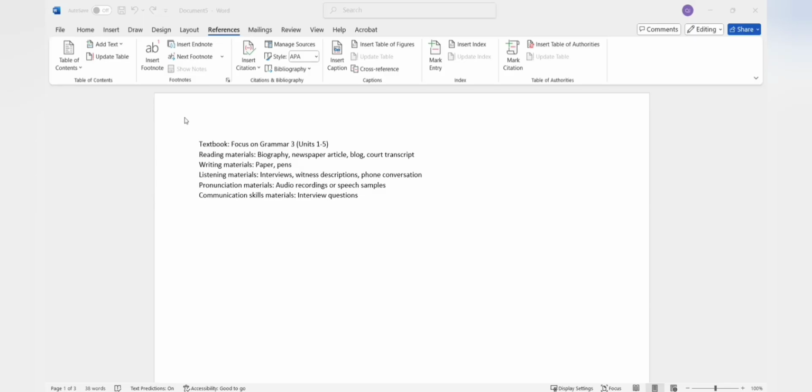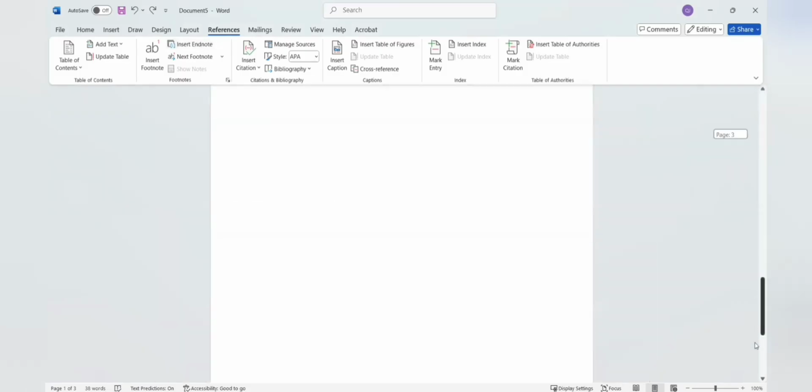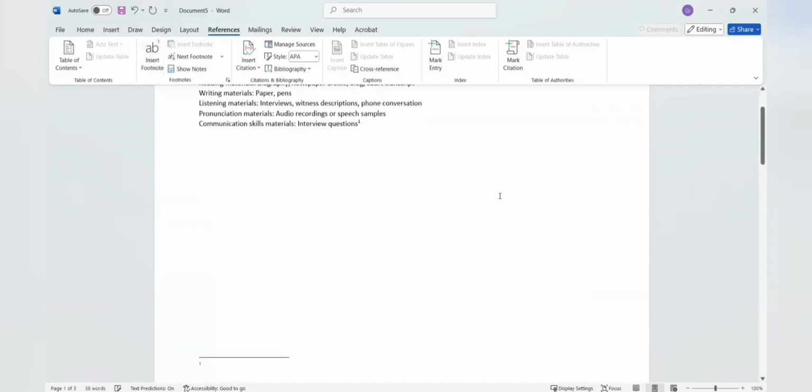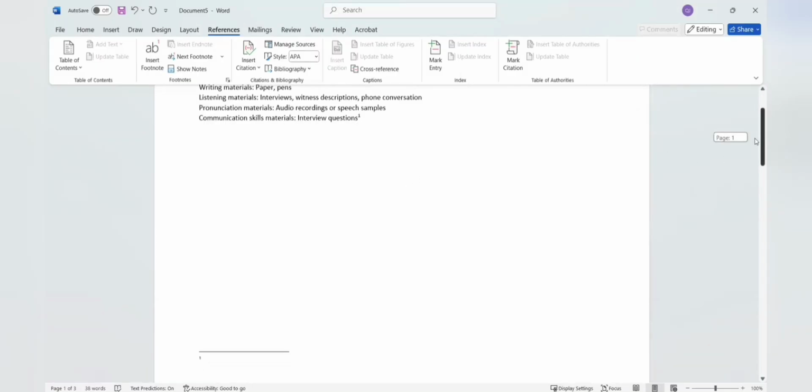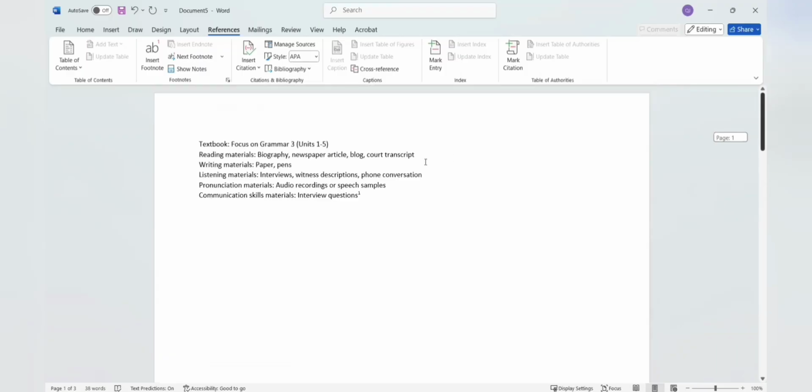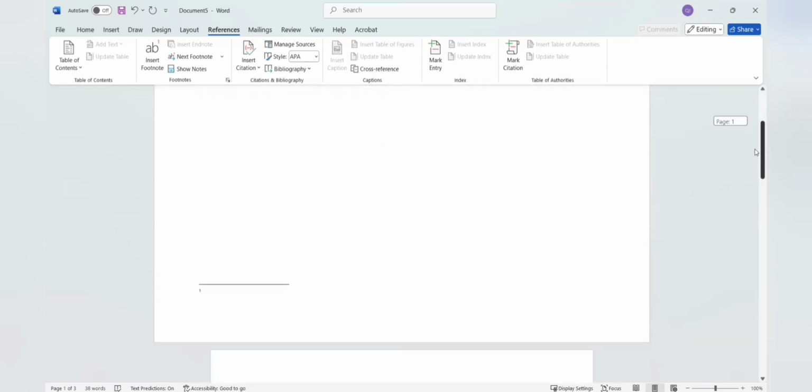References. References has endnote, footnote. What is endnote? Endnote is a note that comes at the end of a document. Footnote means it is a note that is used to explain something at the end of the page. So if we want to explain something on this page, it will come at the end of this page.